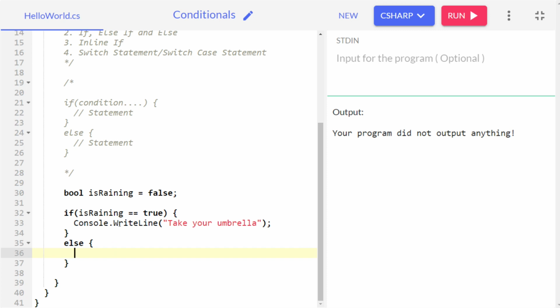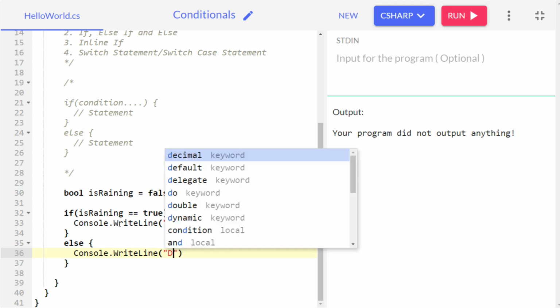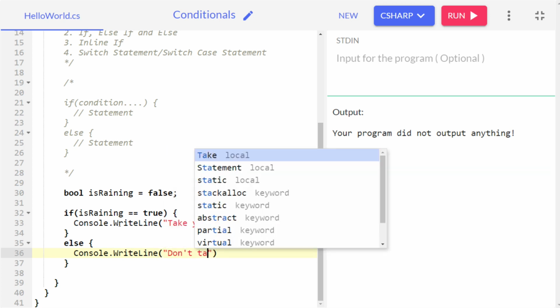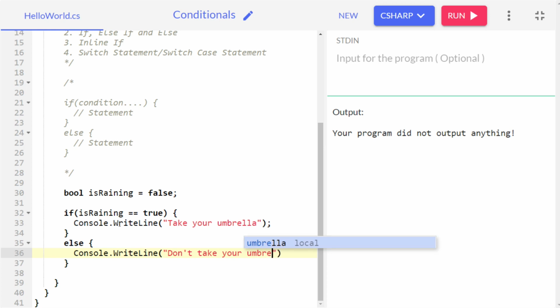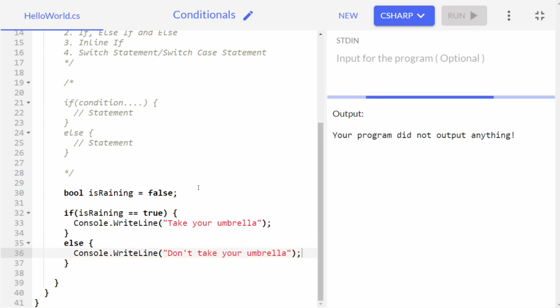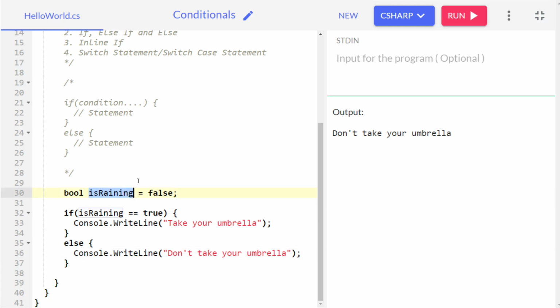And in the else block we can write, don't take your umbrella, right? So now let's see, as it is not raining, that is raining equals false, our code is telling don't take your umbrella. So that's how the if and else statement works.